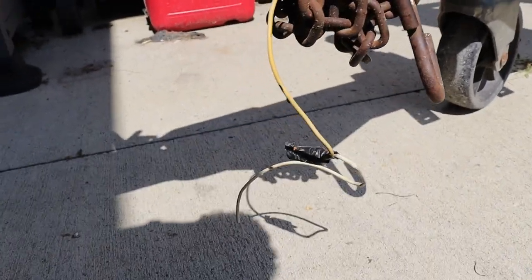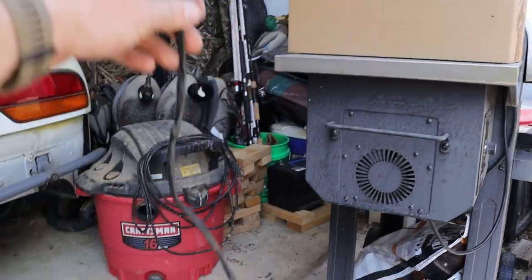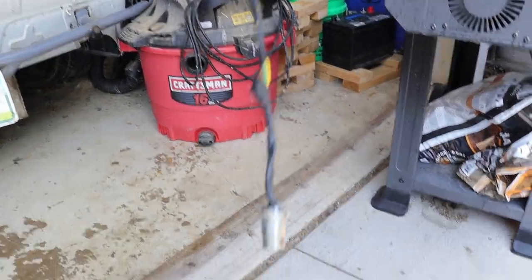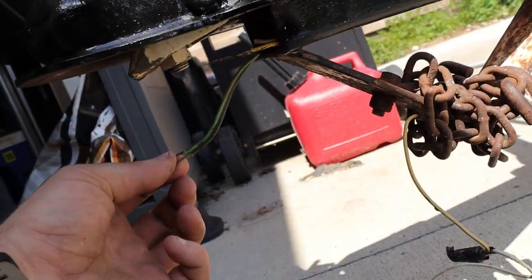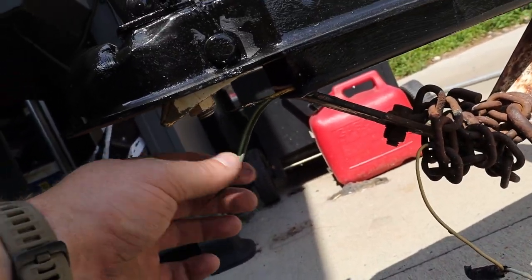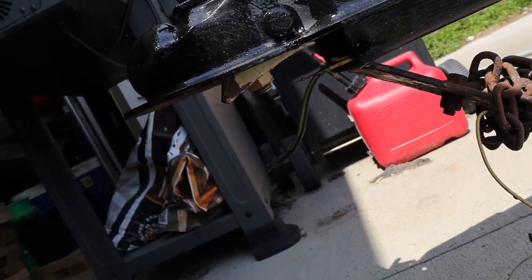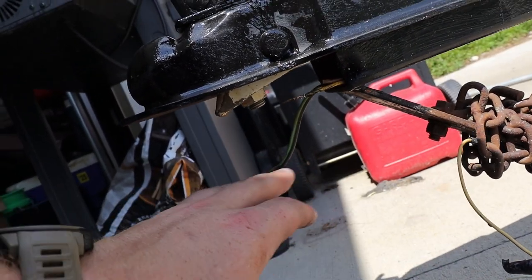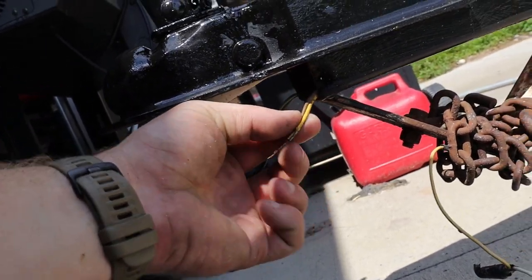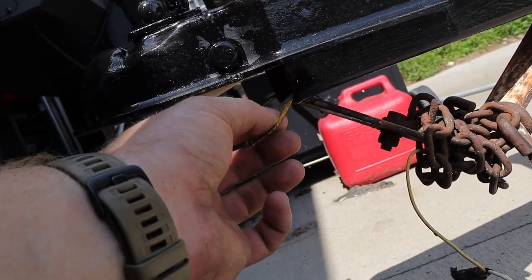Hopefully you guys can see this well enough. But what I did was I cut off this old harness right here that plugged in to the truck. And I separated each trailer side wire. So right here, we have technically the left-hand side or the passenger side. This is going to be your green and your brown wire. And then right here, we have our yellow and our brown wire for the right side of the trailer.